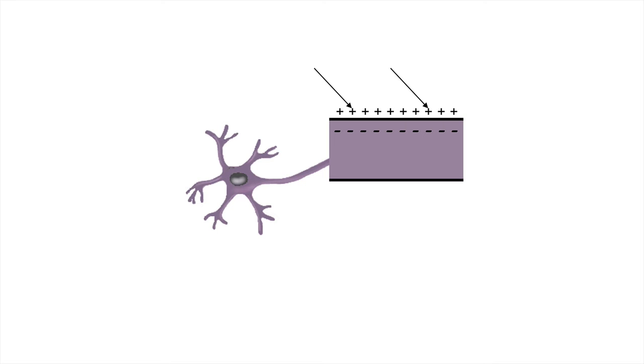Now, if you look at the outside of the membrane surface and compare it to just inside the membrane surface, you see that there is a potential difference of negative 85 millivolts. This is because the net charge on the inside of the membrane is negative. That results in a potential difference between those two locations. Well, when an axon is at rest, negative 85 millivolts is its resting potential.